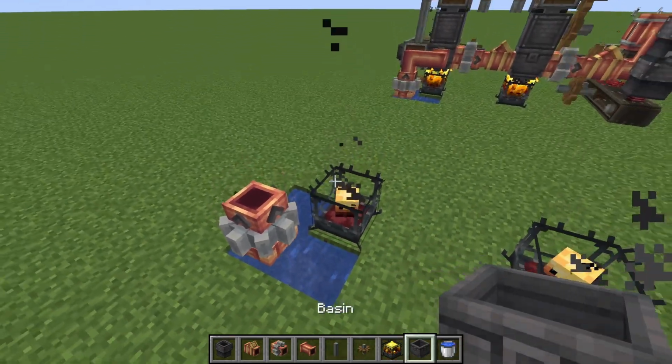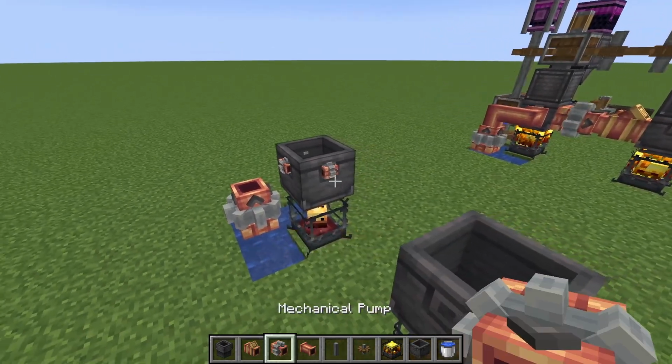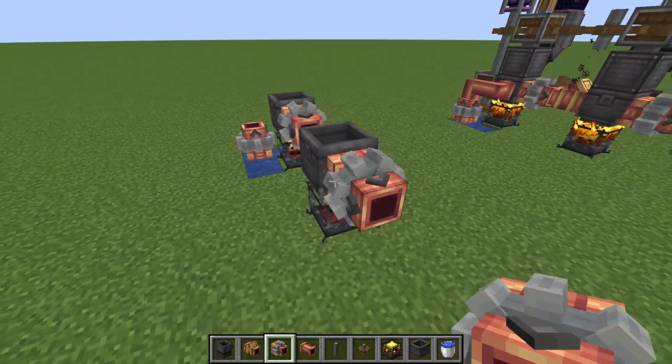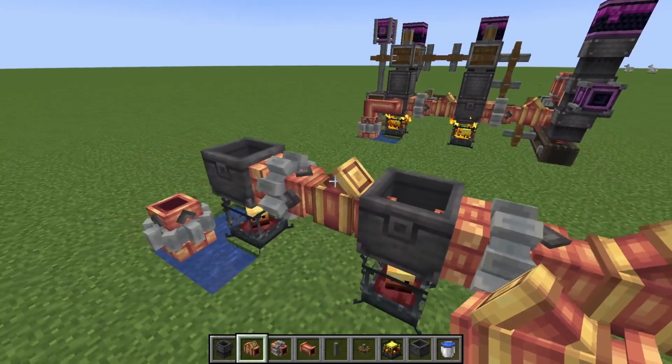From here, we want to place down basins on top of our blaze burners. We're going to do another pump. Whoops. Let's click it off of that square. Pump here. Then we're going to use a smart fluid pipe like that.